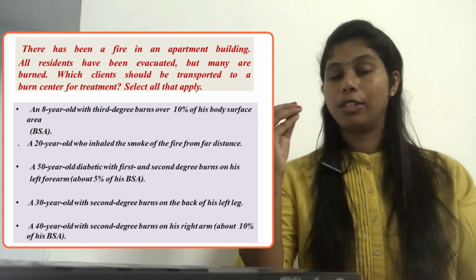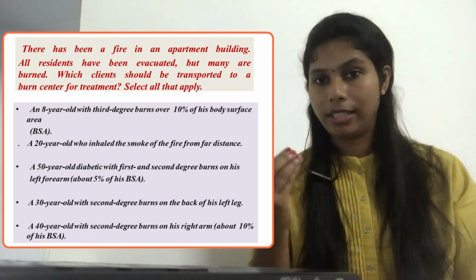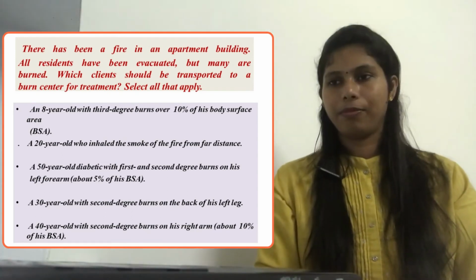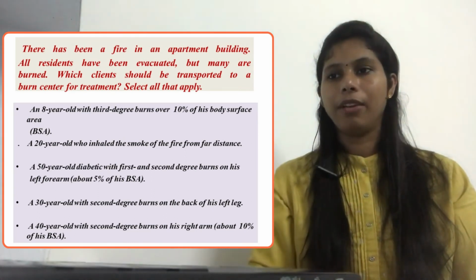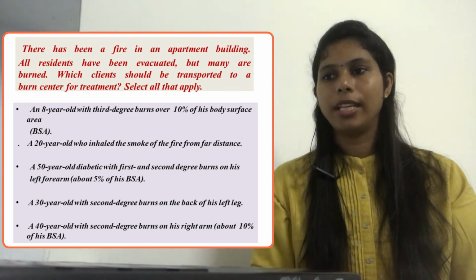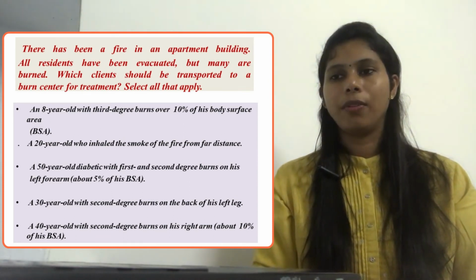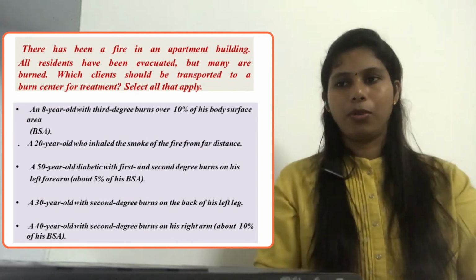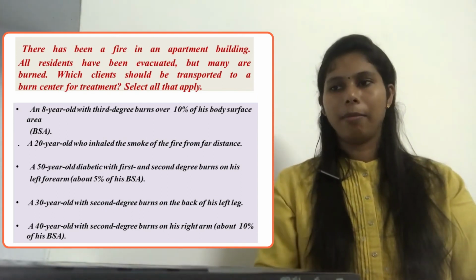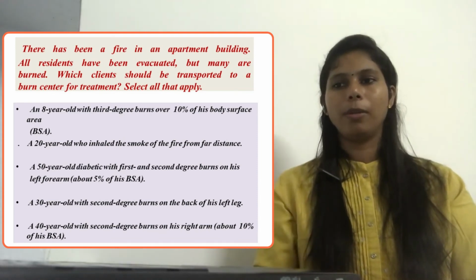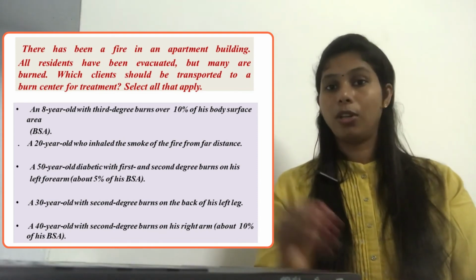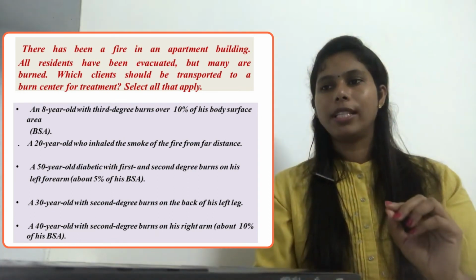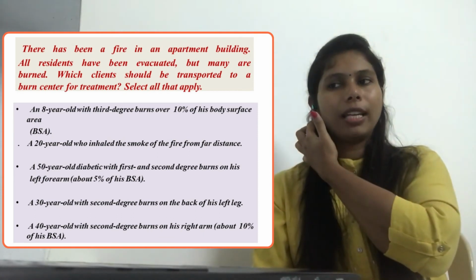Based on these 3 points, or based on the points that we have studied in the types of burns, superficial, first degree, second degree or third degree, which options can you easily eliminate? We can eliminate option number 5: a 40-year-old with second degree burns on his right arm, about 10% of his total body surface area. See, he is between the age of 11 and 49, this is second degree burns, and the percentage is below 20%. We told more than 20%, so we eliminate it.